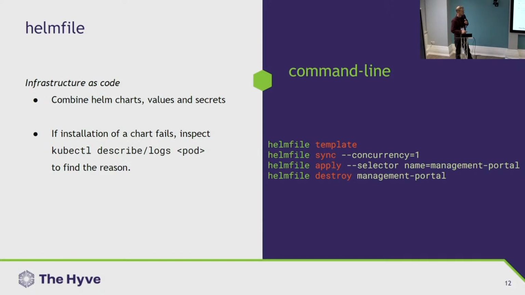The next part is helmfile sync. In that case, you apply all of the things that you put in code to the cluster. So this will sync your code with your cluster. We usually use concurrency 1 because there are some interdependencies between the components. So if you're not running a Postgres database, but your service requires a Postgres database, it's just not going to run, and it's never going to be live. So that won't work. So we use concurrency 1 to say, well, first the Postgres database, then the next service.